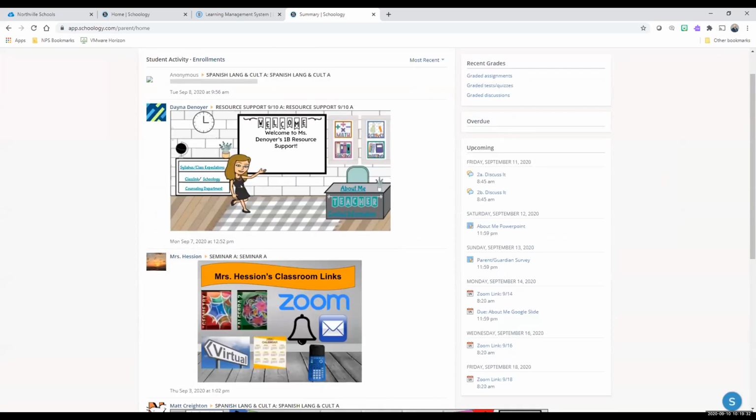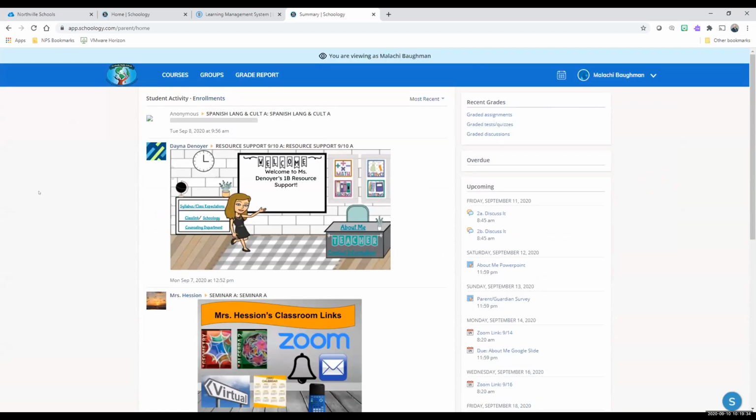Ms. Lawson, what would you like to add here? What are the important things that you think parents should know about here? One of the things you can do as a parent is you can view your students' assignments as well, but you do not have access to submit those assignments. So there are options for you to view the assignments, see what your students are working on. From here, you can email teachers as well.